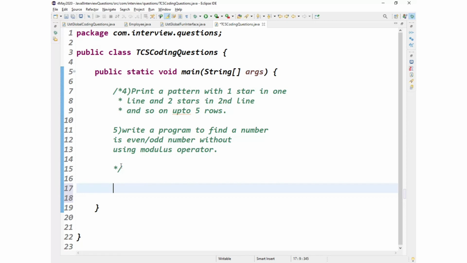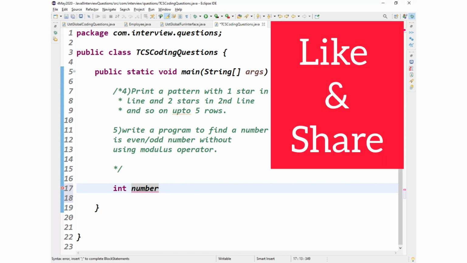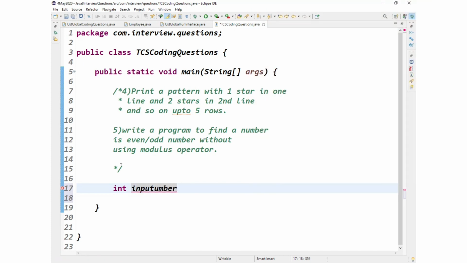So how can we see this? Let us take an int input number, and let us take it as 5. So 5 is odd. How do we find it?